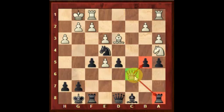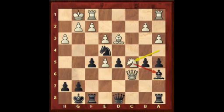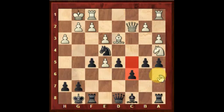Bishop a6, someone's suggesting. Alright, let's go with bishop a6. So, okay, you've got a point. I mean, knight c5. Well, if rook c8, then you've got... I'm not sure about bishop a6. I think someone needs to put it into a computer to work out what happens after queen takes c6. Engine seems to think that white is winning after queen takes c6. Really? Oh dear, oh dear.